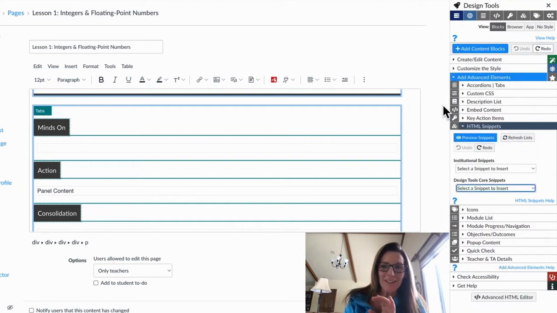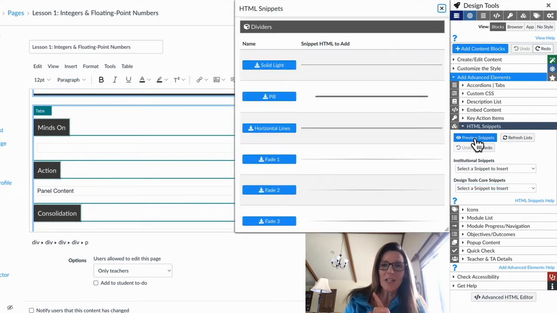I totally understand. Do not be intimidated by this piece, because I'm going to show you what's going to make your life so much easier: this blue button, Preview snippets. This Preview snippets button is going to change everything. When I click on this, I'm now going to get, as it implies, images of what this could look like. And not only does it give me images of what things are going to look like in here, I can actually insert it when I see it.